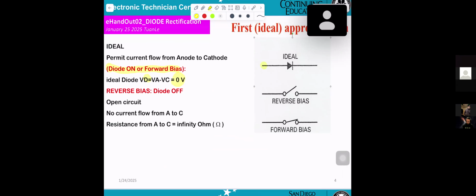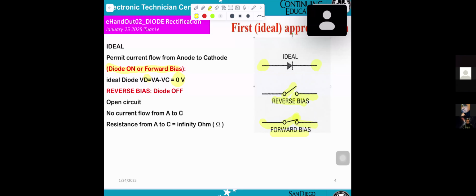So the current flows from A to C. It looks like there is a switch inside. They connect it, that's forward bias. However, if they're not connected, it looks like inside they open, no current flows. That's reverse bias.